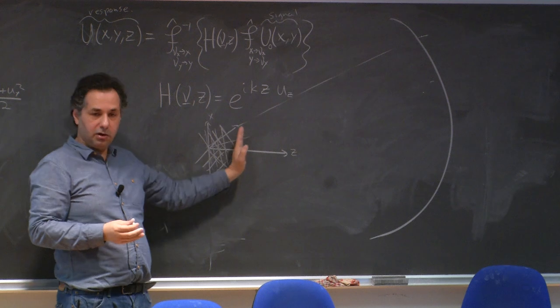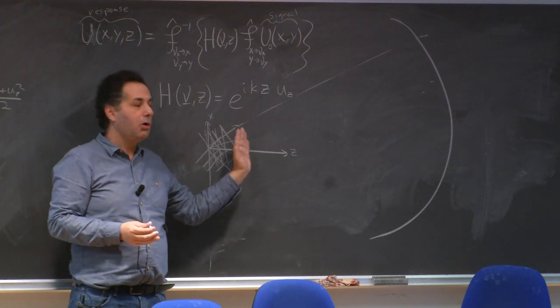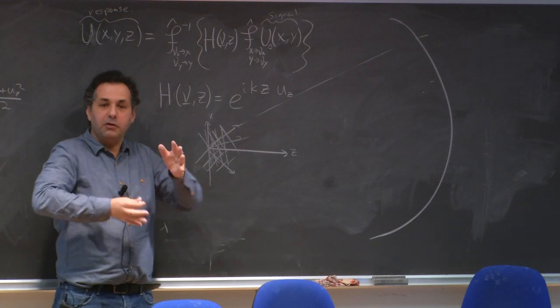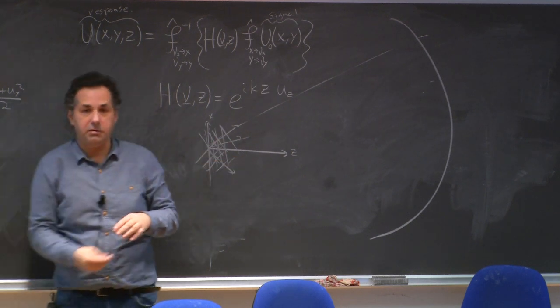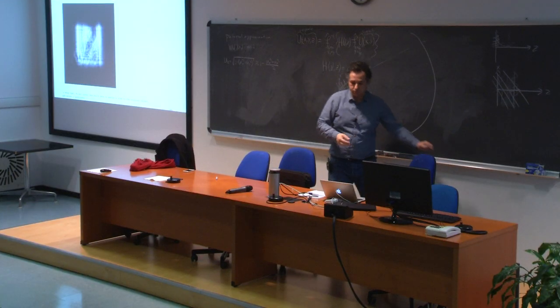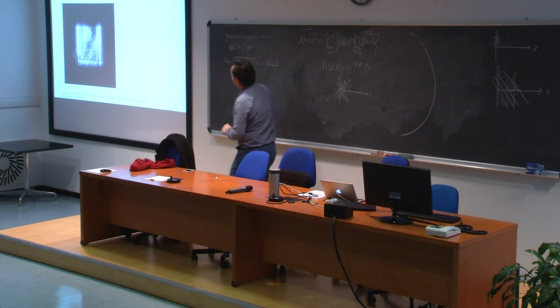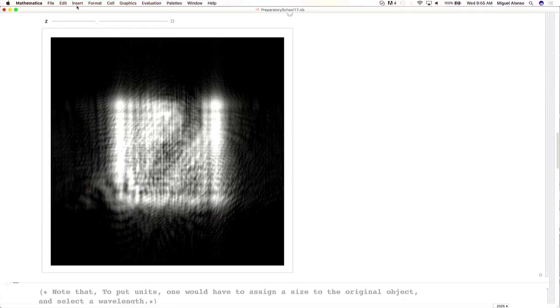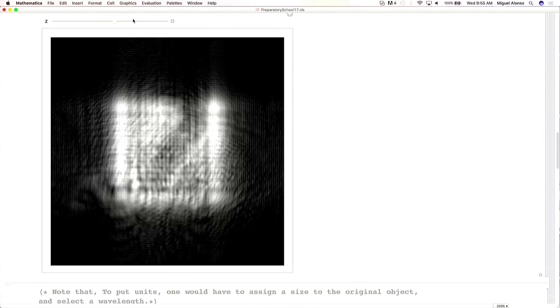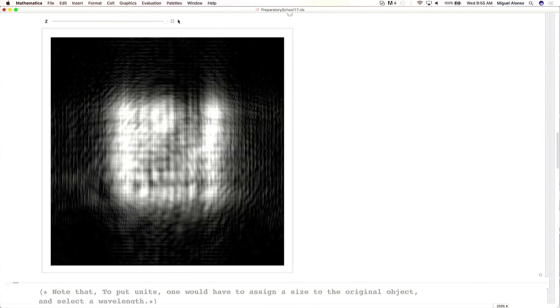But near to the object, we're more into the Fresnel regime, where we see different mixtures of the different waves, given different behaviors. Okay. I don't let this slide go very far, but if I could keep going, at some point this would become more or less the Fourier transform. That makes sense? So modeling propagation is very easy numerically. You just do a Fourier transform in two dimensions, multiplication by a simple thing, inverse Fourier transform. That's it.